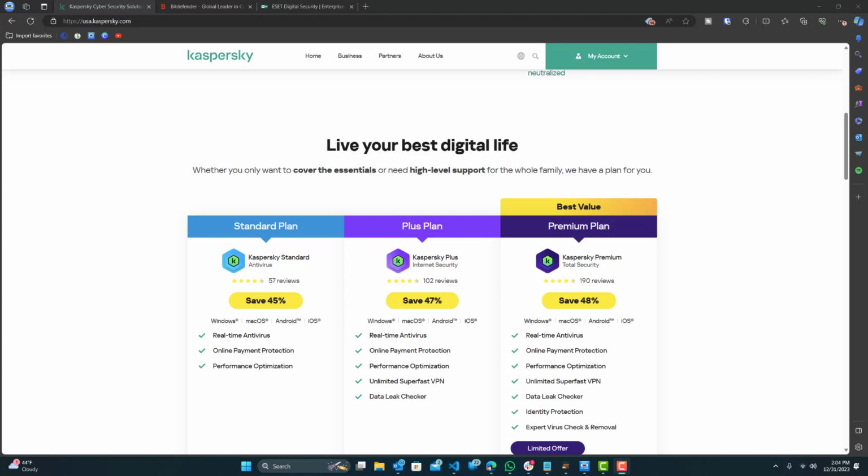Even if you do have to use the computer while it's scanning, you want it to still be usable. You want something to have a small impact when booting your computer. You don't want it to take like 10 minutes trying to load the antivirus and get ready. And you want something that scans fast. Like I mentioned, it does have a performance hit while actively scanning, so you want something that's able to scan quickly so it can finish quickly and you can get back to the optimal performance of your PC.